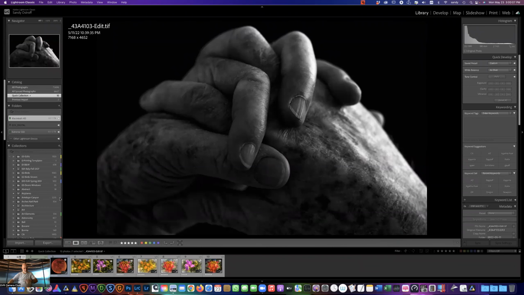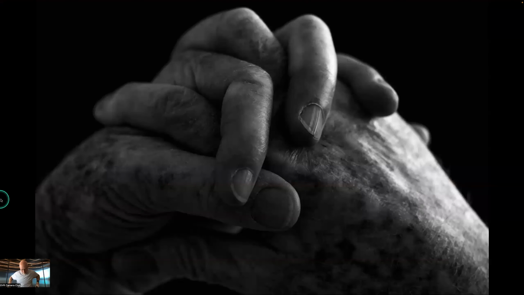I showed these in Windows class initially last week. I shot a series of hand shots for a friend in black and white. So I figured since they're black and white, I'd go to Windows class with them. And I thought I'd just show you guys one if you hadn't seen them. Yeah, it's just kind of fun. With the 100 macro on the R5.